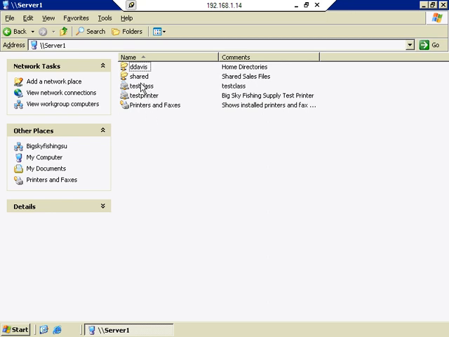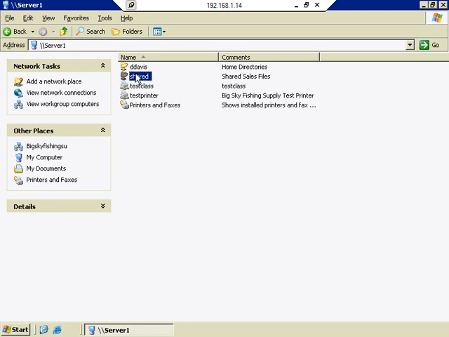notice it has the shared directory here. It automatically mapped my home directory, which is something that Samba does by default. It just doesn't show up in the list of shares. And then notice even that there's some test printers. There's printers on that Linux server, and they're showing up right here through Samba. So I can right click on this, I can open, connect to it.